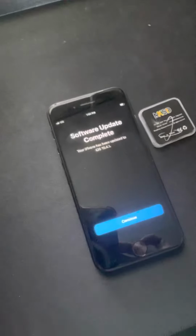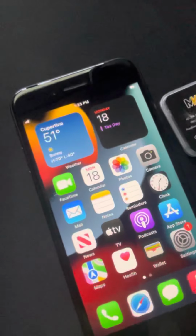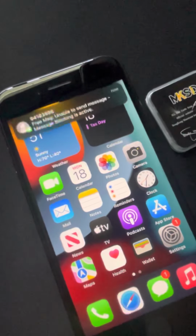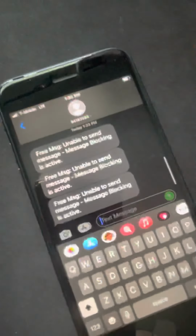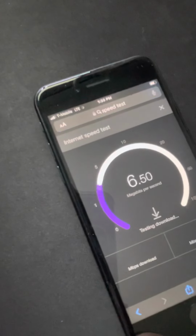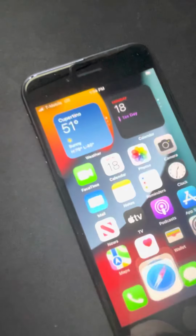So hopefully it takes some time. As you can see, it's picking up the signal, bars, just waiting for the LTE. T-Mobile, LTE. And for T-Mobile, I don't know why I'm getting these messages. It says unable to send message, blocking is active. I don't know what that means. Everything works fine. Data, let's do a speed test. So not bad.